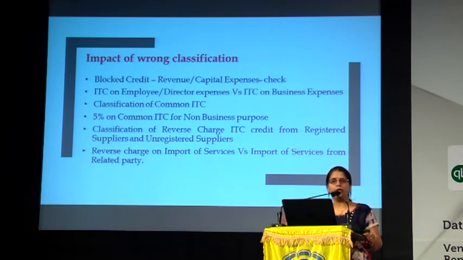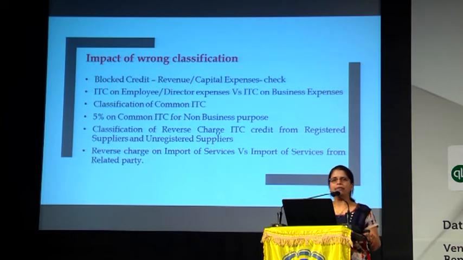Can I take it as only used for business purpose, or can I say that no, this is pertaining to both taxable and exempted activity? And please remember, exempted activity also includes your non-GST supplies. So whenever you look at the credit side of your profit and loss account, most of your financials will have other supplies also, along with your regular supplies. So we have to be careful whether those supplies are exempted supplies.